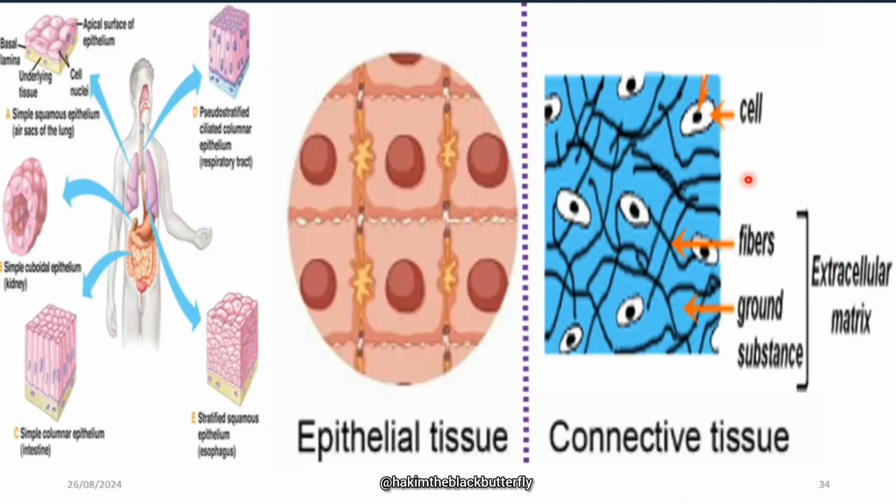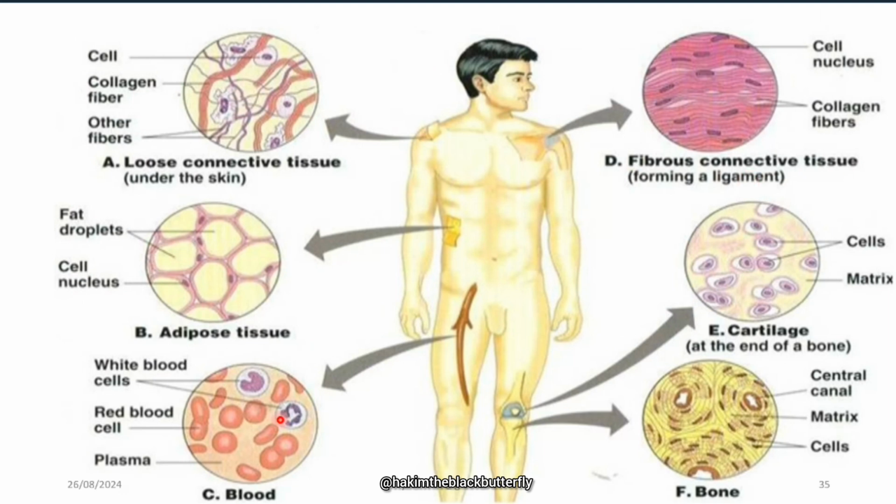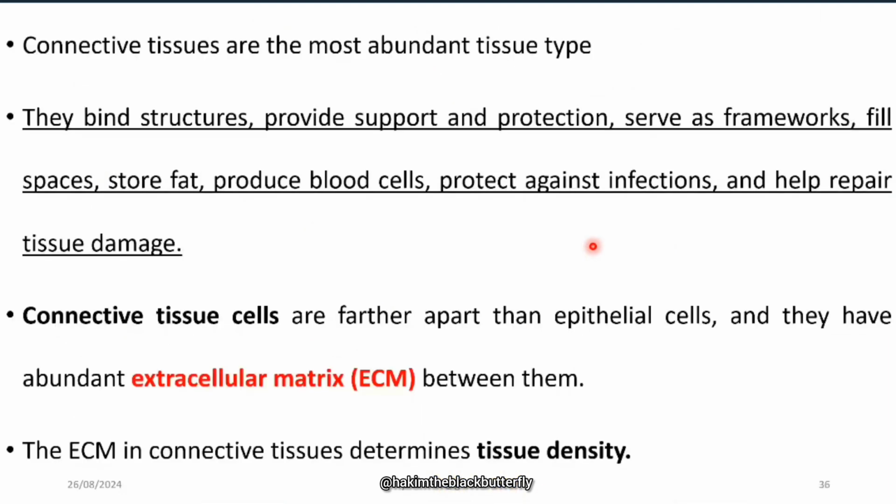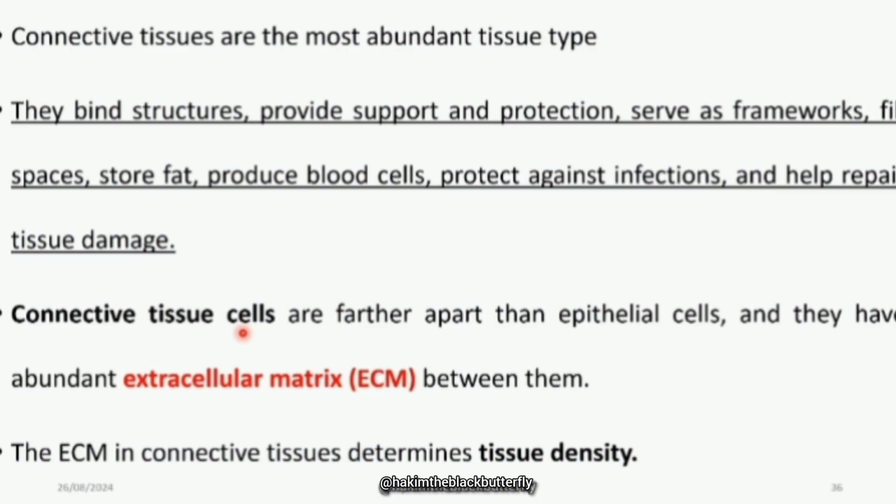Okay, so there are very many categories, as we are going to see shortly. They are the most abundant tissue types in the body. Many parts of your body contain connective tissues. They have very many functions based on the particular type of connective tissue, as we are going to see. But we've already seen that the cells of connective tissues are not joined together. They are going to be further apart.